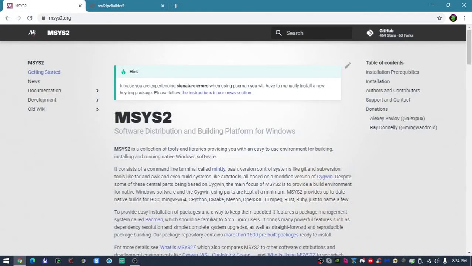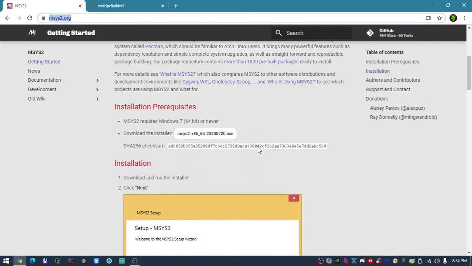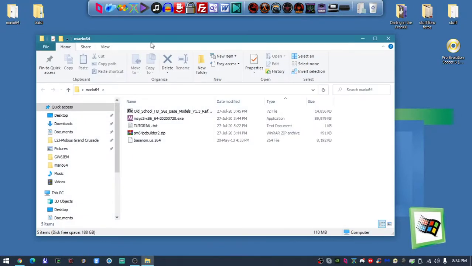First off, you'll have to go to this webpage, msys2.org, and just download the executable. You will not have to do that because I will already include, as always, this little folder.